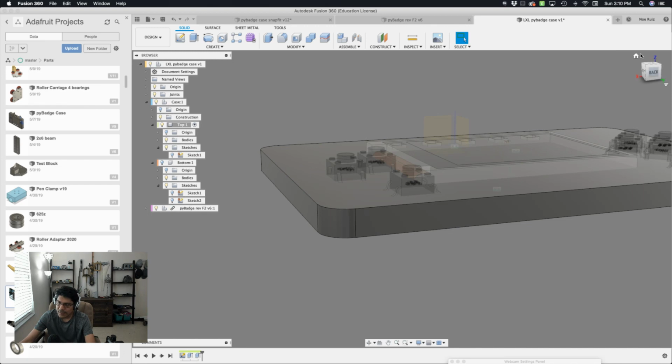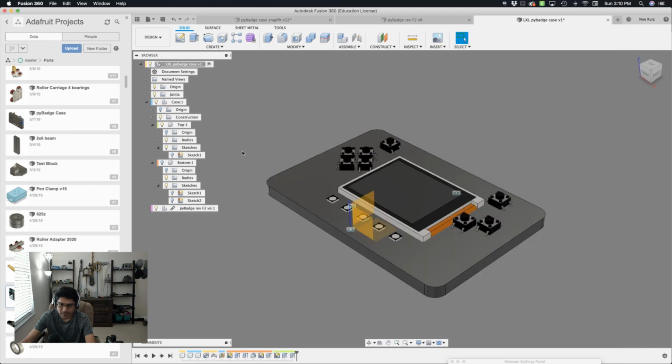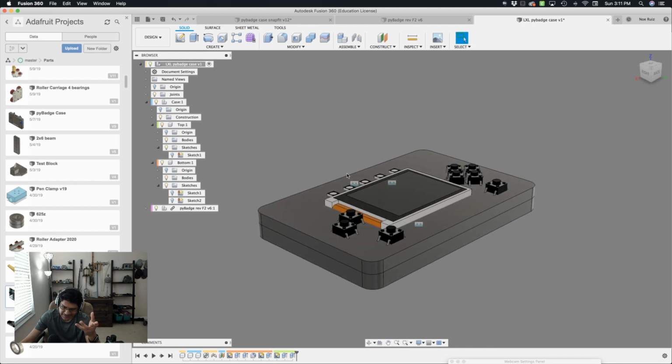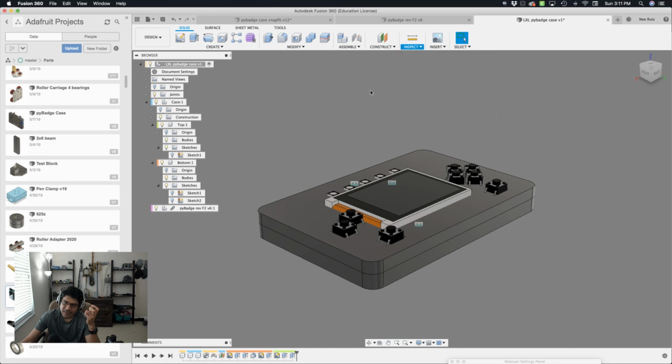As we look at it now, let's activate the whole document. And now we can see stuff without all the ghosting. I'll turn off the origin, and let's turn the bottom on. And now you can see we have this that's basically encompassing it all. I'd want to do a cross-section analysis so I can actually see inside the case. So we can do that by going under the inspect window and say, actually, not yet.